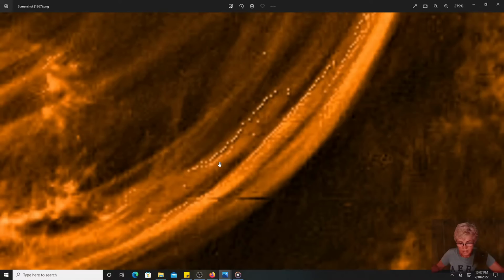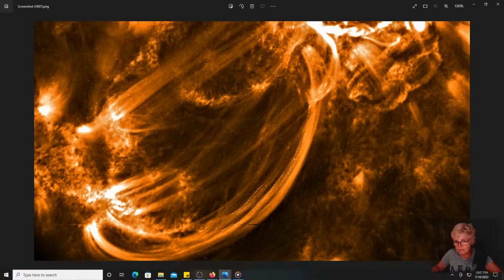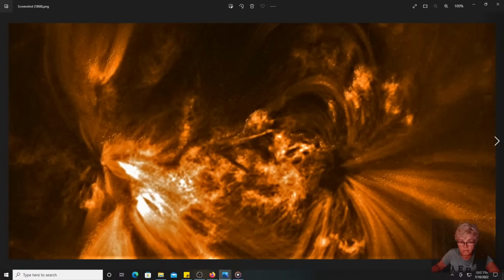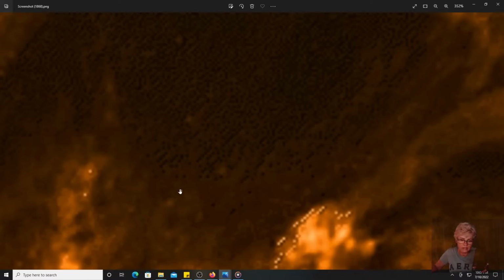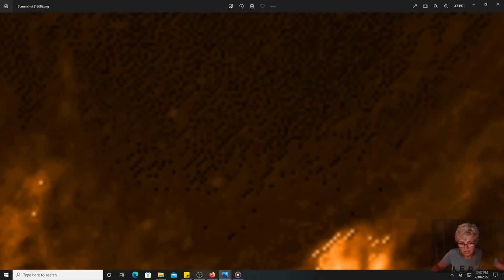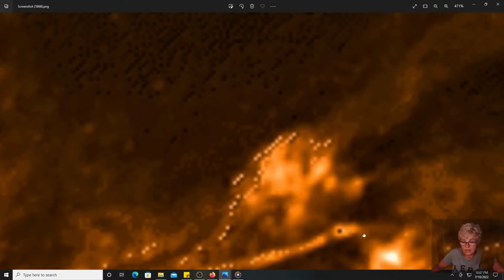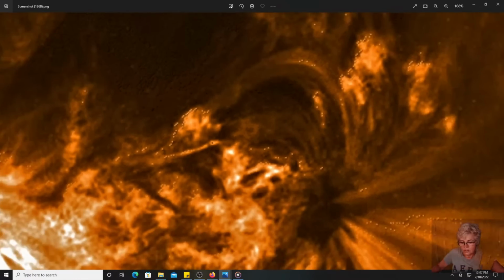This is some type of a being and/or ships. And they can act in unison is what they can do. They came from the sun. Then there's all these black ones too. There's no way that this is just debris from an eruption in the sun. No way. So it's something much greater. 1, 2, 3, 4. Then you have some 1, 2, 1, 2, 3. And the same thing over here. So you can see it.